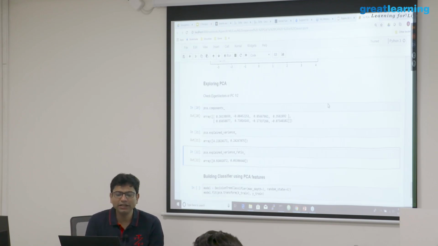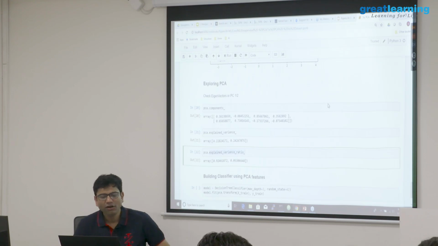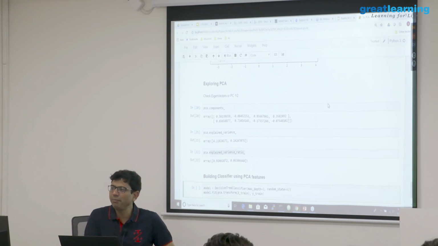So you can see how much variance is captured by whatever PCs we are keeping. The attribute is explained_variance_ratio. Now we can try to build a decision tree again using the PCA features rather than the original features.